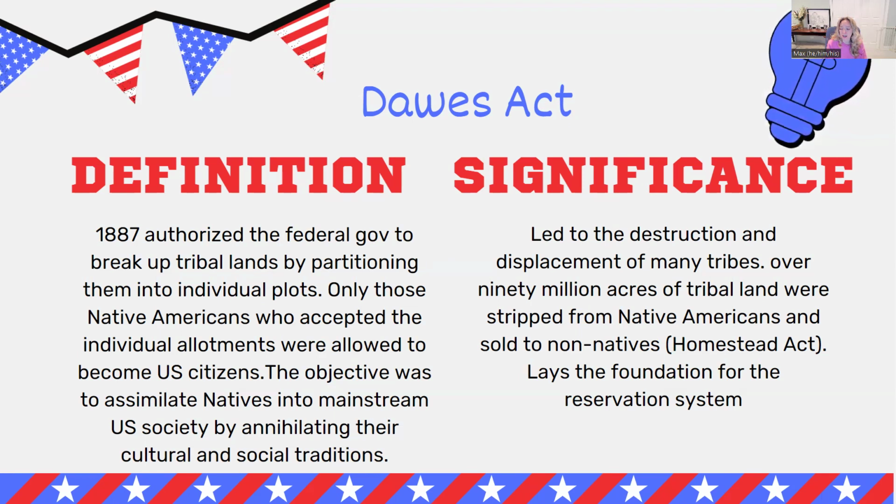So essentially the Dawes Act nullified any treaty that the federal government had previously signed with Native tribes and took all that land and redistributed it, gave a lot of it for the Homestead Act, and then put them in the crappiest land that is left that will eventually become the reservation system. It lays the foundation for that later on. But this just basically ended any kind of tribal recognition. It was purposely made to break them up and disperse them into hodgepodges of what used to be proud tribes into just disrupted, displaced tribes that were like warring with each other.